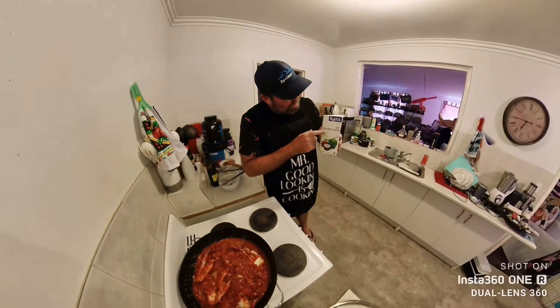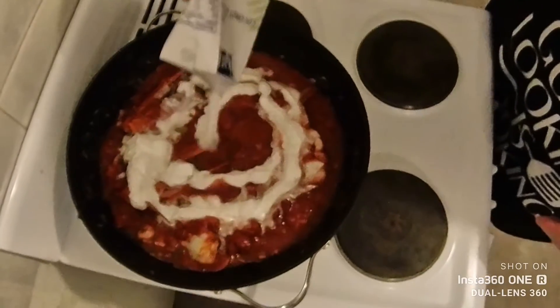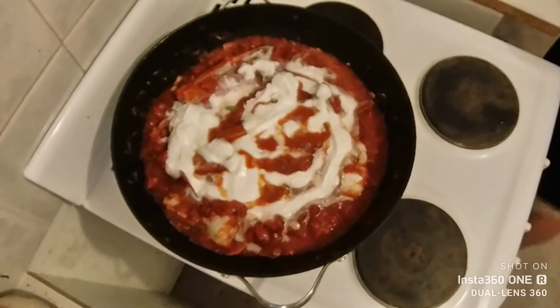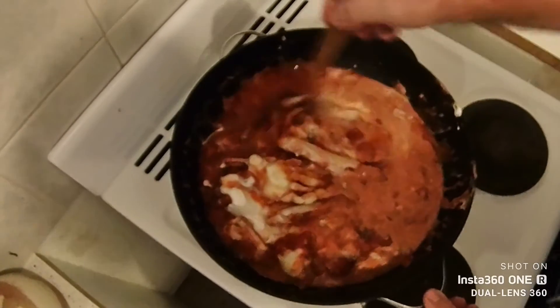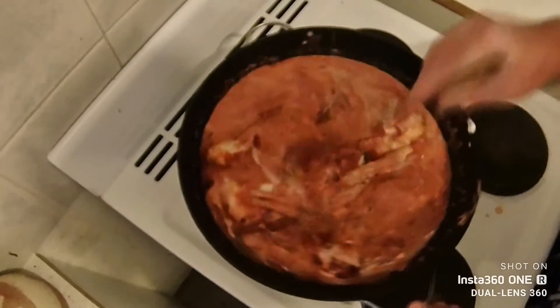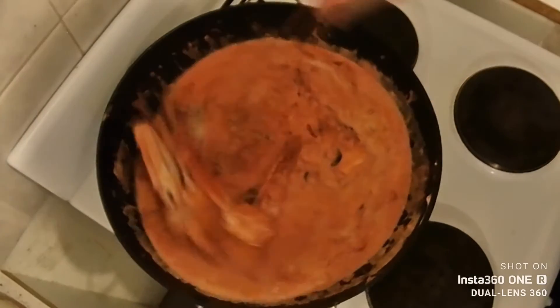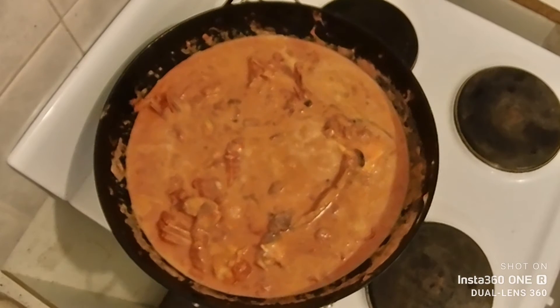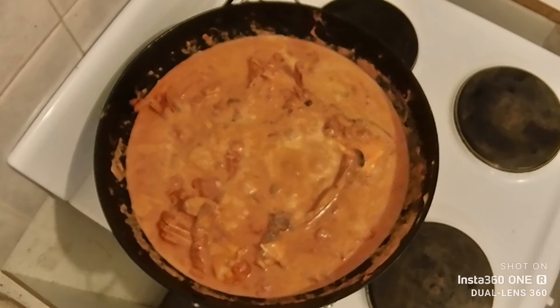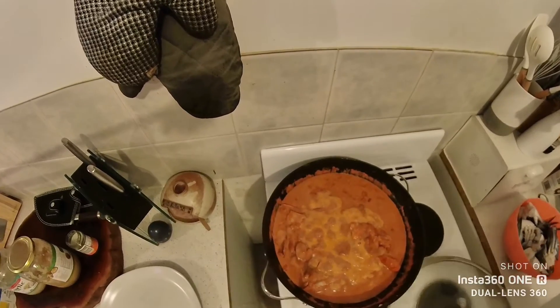And lastly, coconut cream — for the coconut cream crab curry. Be generous. Give it a good mix and just combine the whole lot, making sure you've mixed that cream right through. The flavour in this dish is unbelievable — it is so good. I've had kids and adults tell me it's the best meal they have ever eaten. Simmer for another seven minutes once you put the cream in, and bob's your uncle. Seven minutes later, pull them out.